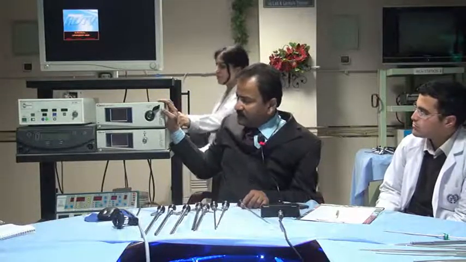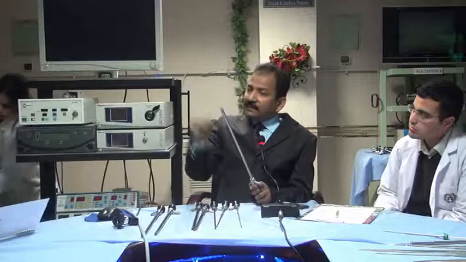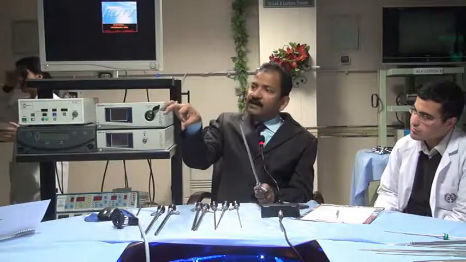This is the size of the object, the diameter of the telescope. Of course, if the diameter of the entire telescope is thicker, then the object lens and prism will also be thicker. Not only the object lens, even the rod lenses and the prism. See here, this is 12 mm, this is 10 mm, this is 8 mm, this is 5 mm, this is 4 mm. So, the bigger the size of the lens, the bigger the field of vision. The smaller the size of the lens, the smaller the field of vision.